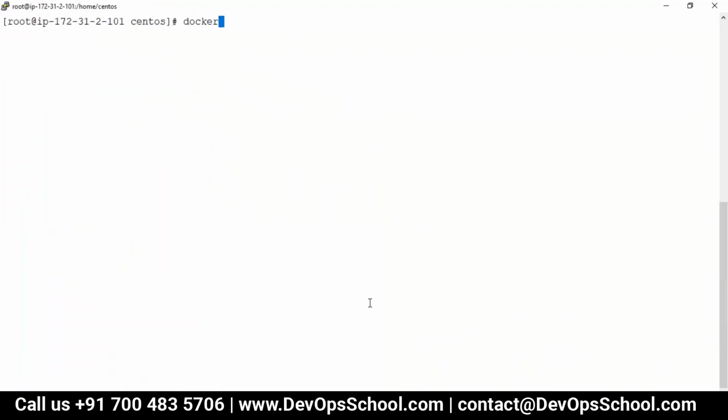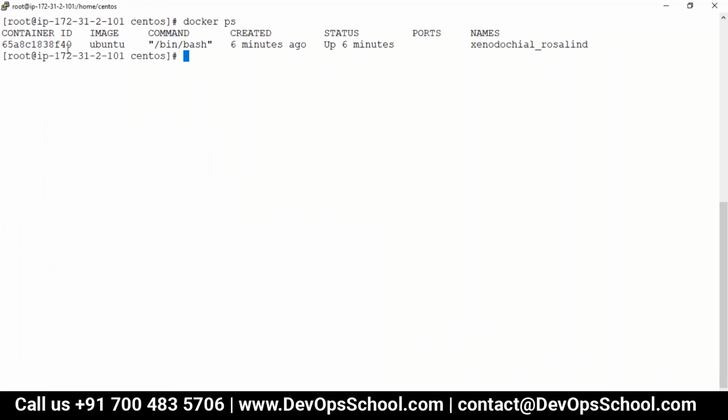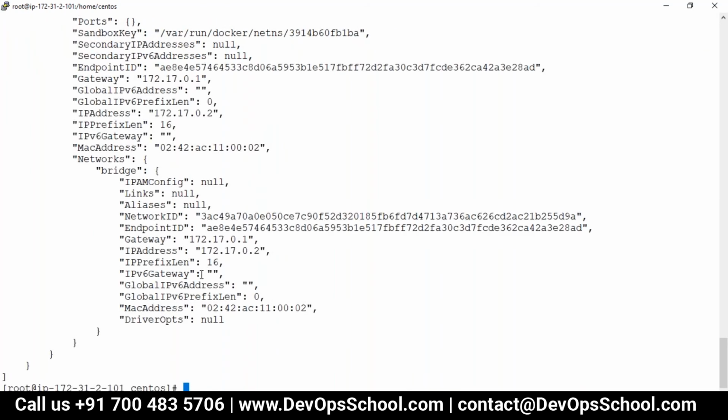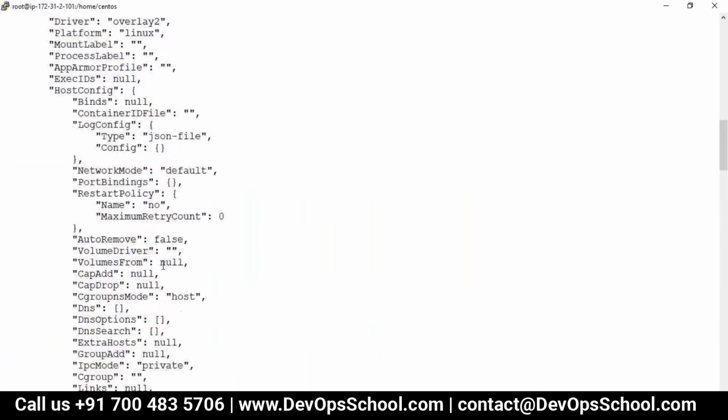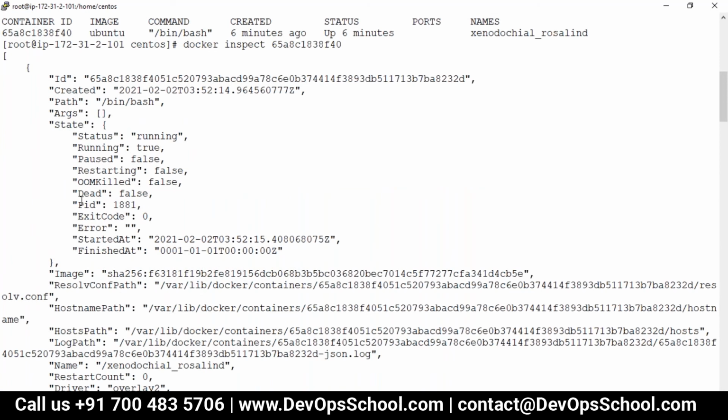So docker ps, docker inspect and container ID, and you see here lots of information is available for the containers. And one more thing I would like to stress here, whether you understand it or not, all the fields and the values, please go through that, please read it, because if you don't understand now, but as you get comfortable slowly, you'll start recalling, saying okay, I have seen this somewhere. So please look at it.